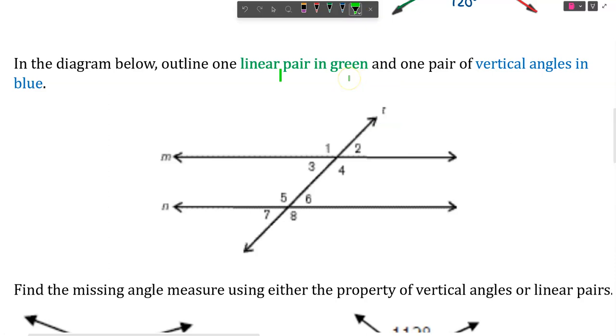So there's a variety of answers for this. So I'm going to use a green highlighter to highlight this. So for example, angles 1 and angle 2 are a linear pair. Angle 6 and angle 8 are a linear pair. Angle 5 and angle 7 are a linear pair. We can't compare 3 to 5, for example. Those are in different intersections. Will take us to other types of relationships we'll talk about later. And angles 3 and 4 are linear pairs.